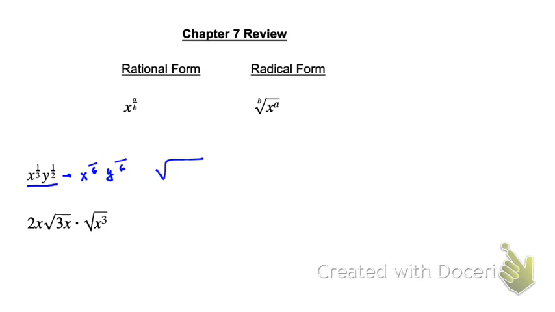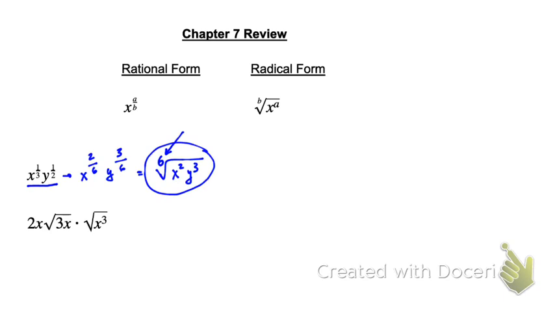So we would change these to a 6th as a denominator, which would mean we would have a 6th root eventually in our answer. So 1/3 times 2 to get 6, so that would be 2/6. That's going to be an x squared inside that radical. Y to the 1/2 power would be the same as y to the 3/6 power, and then it would be a y cubed. And then we have converted it to radical form. We have to have that same denominator so that we can have one single root in that hook up there.